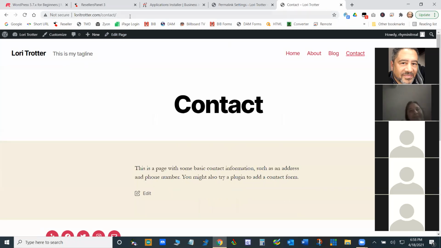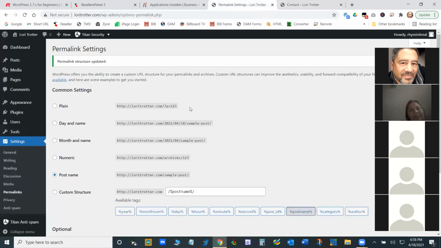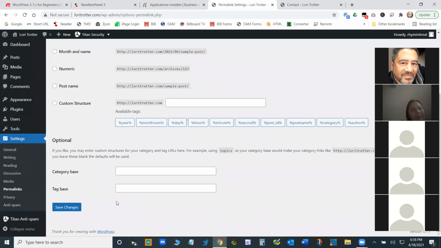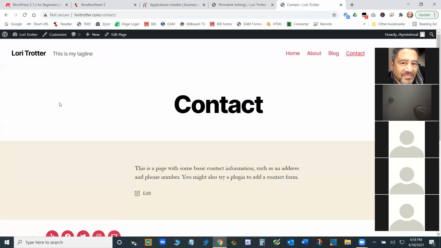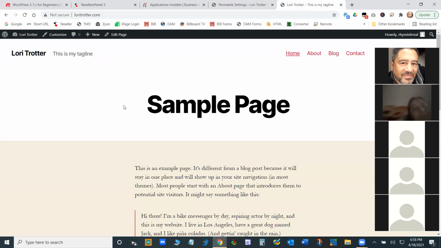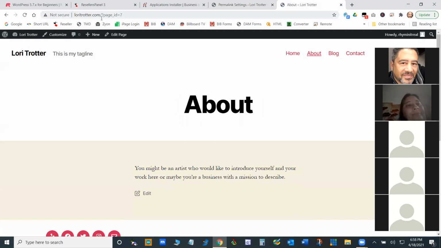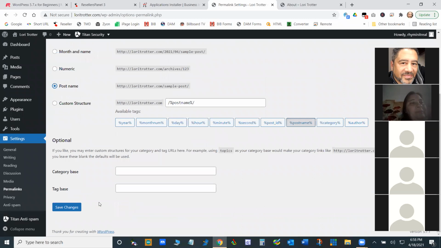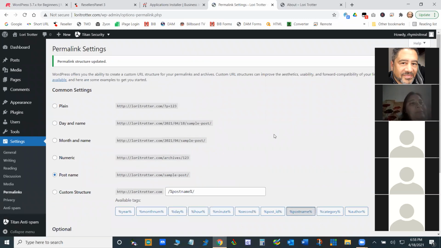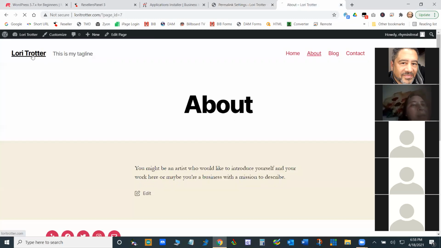Contact, look at that. If we go back and make it some screwed up looking thing, save it, and go back, and then refresh it, and go to home. Well, that is home. Let's go to About. Look at it. Question mark page equals _ID equals 7. That is worthless for SEO. Let's go back, put that back, post. Remember, this is a real website I'm working on, so I'm teaching you, but I'm actually helping myself do my job. Okay. Hit that again.